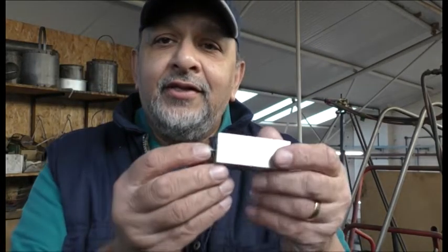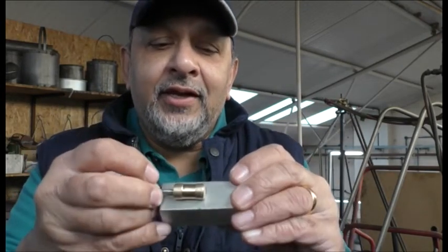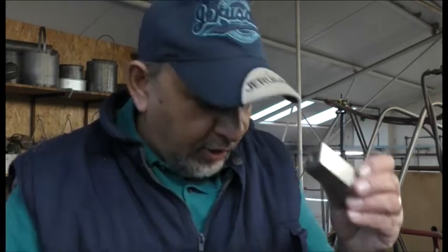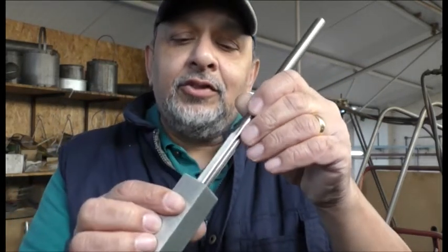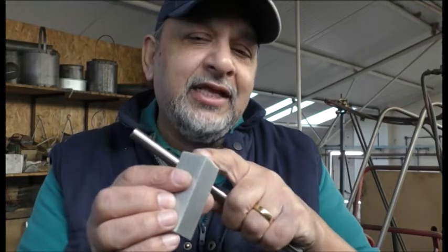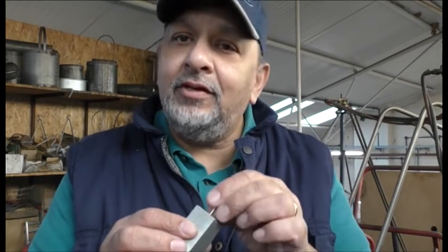Hi guys, so I made this, okay, and I made this. And what I found, this only goes so far in. It's not going right through. So this is going to about there, which is not good for me. I've asked the machinist and he's given me a reamer, but the reamer is larger than this hole. That's all I've got. So what I'm going to do is ream this out again and then remake this to fit that. Hopefully it'll go right through. So yeah, it's a learning curve. I'm not going to video all that again because obviously you know what I'm going to do. Then I'll see what the end result is with this.